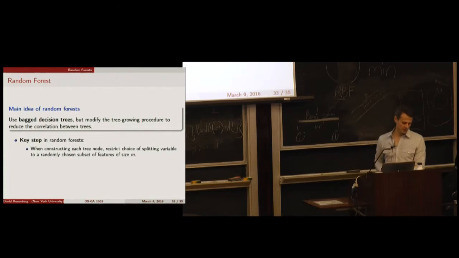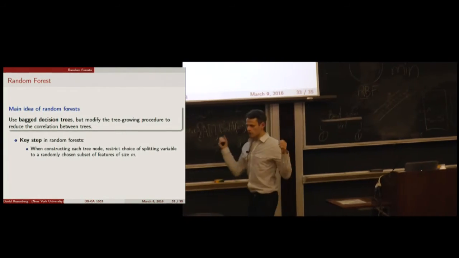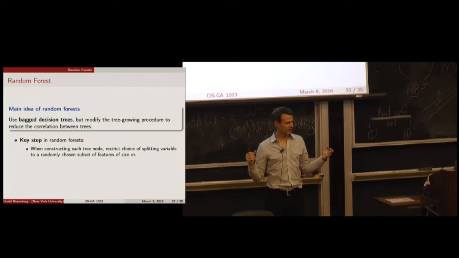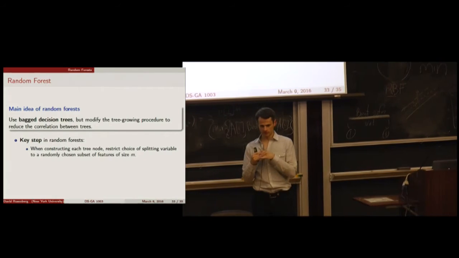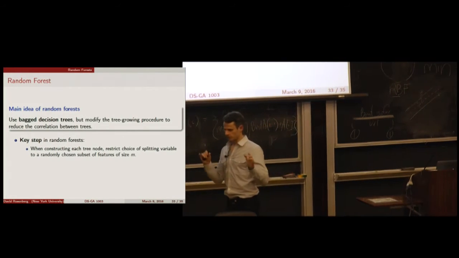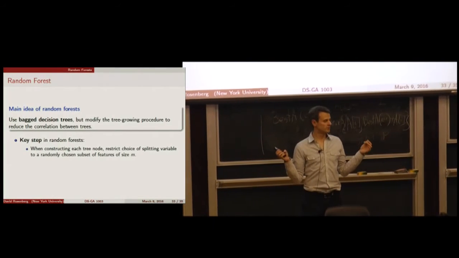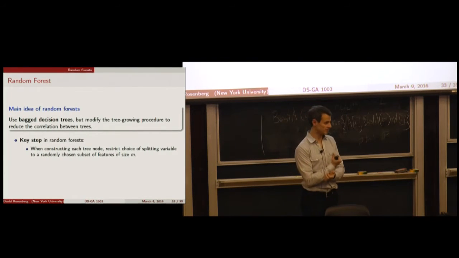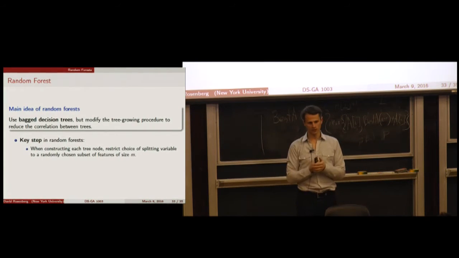So the key step in random forests is that when we're building the tree, and we are at a node, and we need to choose a splitting variable and the split point, the choice of splitting variable is restricted by first choosing a random subset of features of a certain fixed size, but not the whole set. So maybe a typical amount would be, if you have d features, at each node we choose a random subset of square root d features. So if there's like 100 features, then at any given node we pick 10 of them randomly, and then we choose the best variable from those 10.